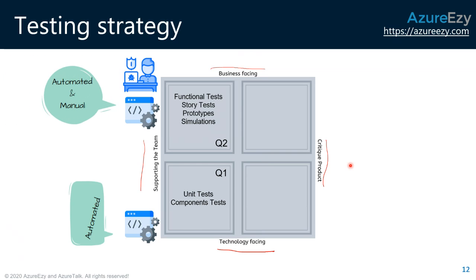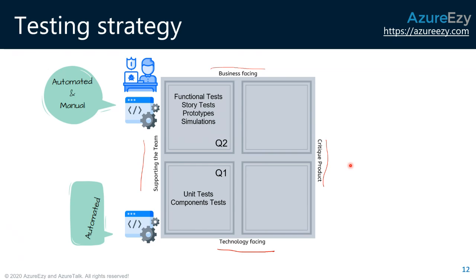Those tests either can be automated or manual. Based on the types, as you may have heard, there are certain graphical user interface tools which can help you do the functional test or the graphical user interface test using an automated tool. But there are certain types of tests which are functional in nature and might not be possible to automate. For these, you have to design your strategy in a way that you compromise in some places where they cannot be automated, hence they cannot be put into your build cycle.